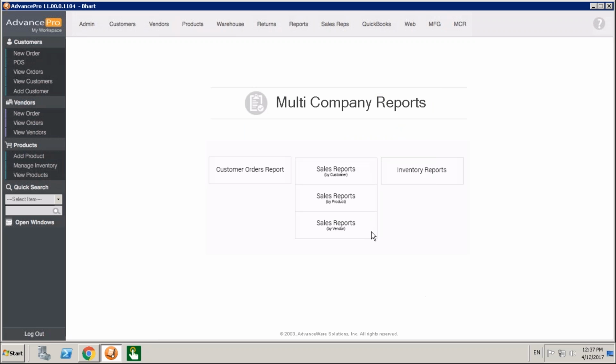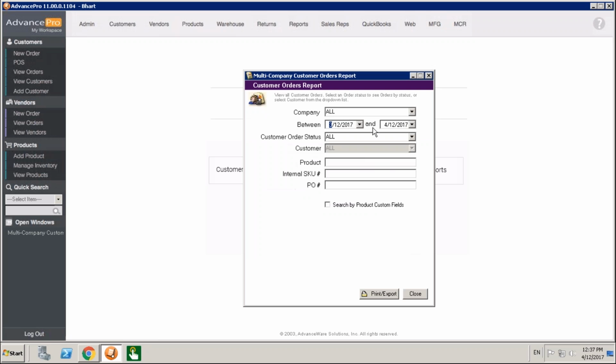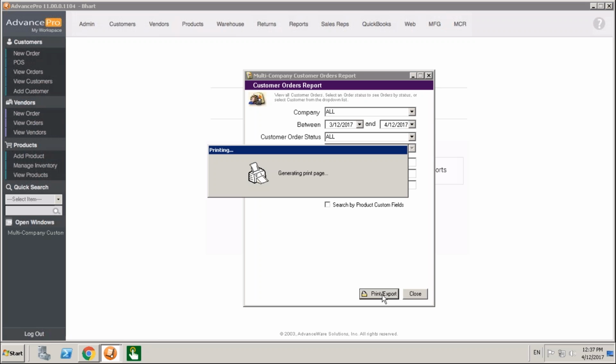We can also very easily see a customer orders report, and this is going to show us exactly how much product we're actually taking action on over a given period. So we can set a month, and we can see all the orders that have shipped, for example, or all of the orders that have gone through the warehouse. And so we can see what the labor is that we're going to be billing on. So I can go ahead and print this, and it's going to give us some interesting summaries on the outgoing customer orders.